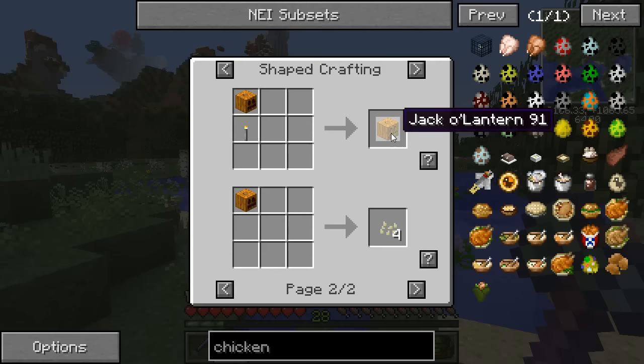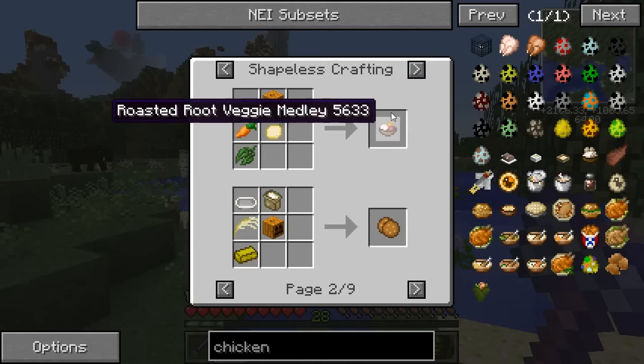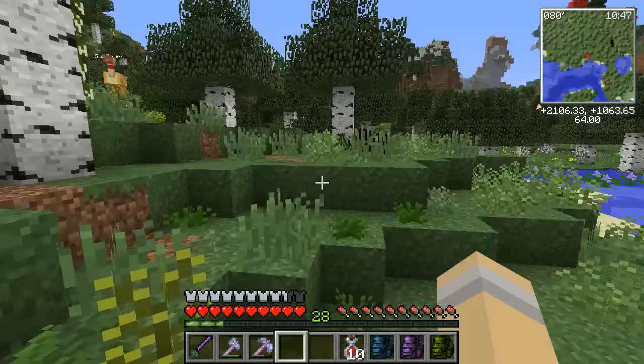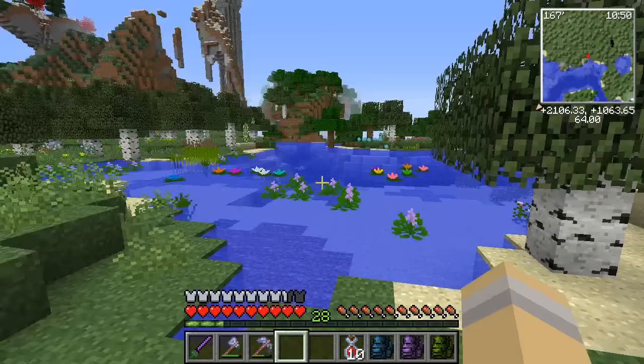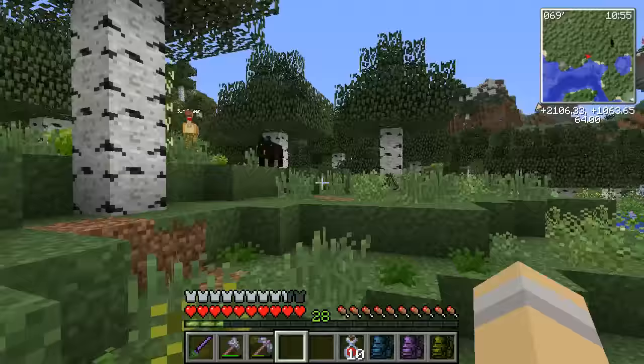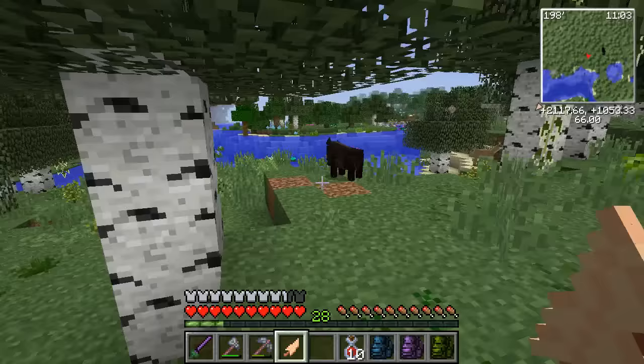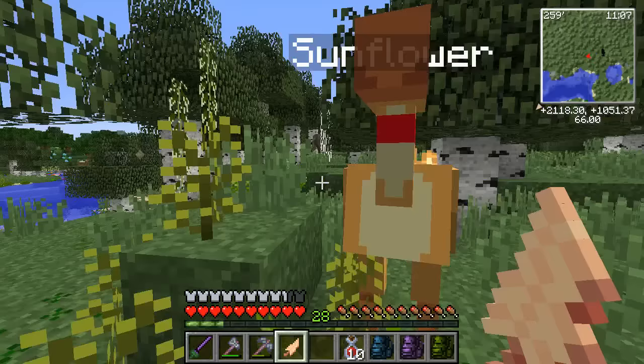Basically I can chisel the pumpkins into all sorts of things! I want to give my friends some pumpkin presents. It might also be fun to come over here to Collie Point and turn this into a tiny little pumpkin farm — that would be kind of cool. Don't mess with me, Mr. Boar — I'm watching you! I'll tickle your nose if you get too close.